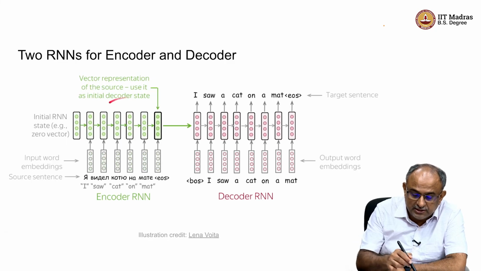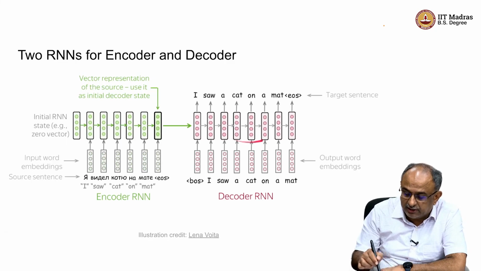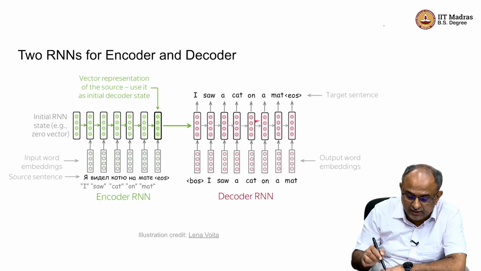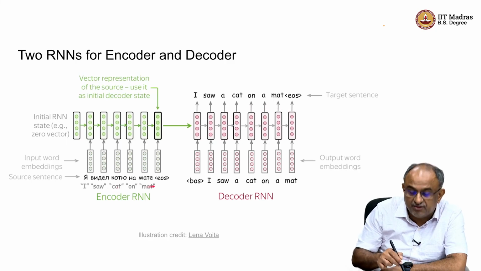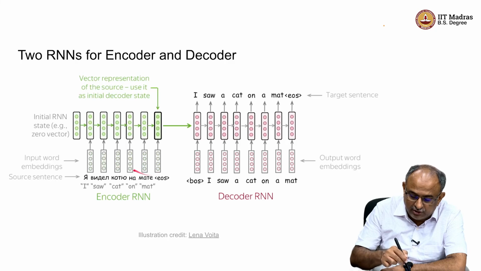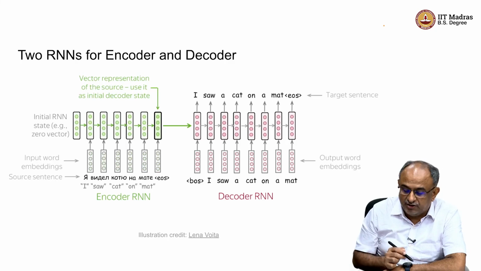There are 2 RNNs in the encoder-decoder architecture. One is the encoder RNN, the other is the decoder RNN. The encoder RNN sees the entire text, but it feeds sequentially, because I have to generate the output for the first word to get the second word. So, even though I have all the data available, I am going to feed sequentially.